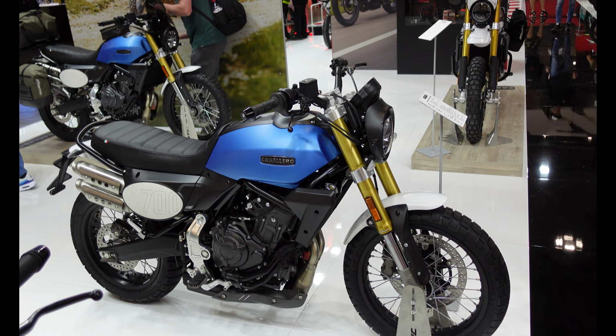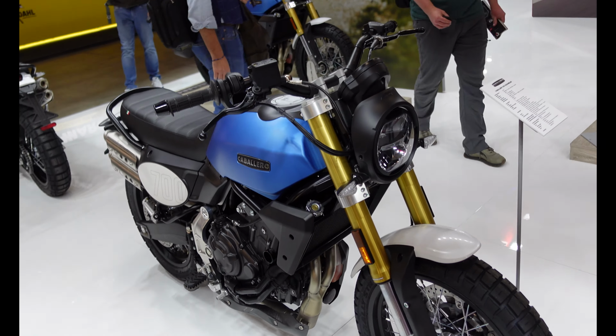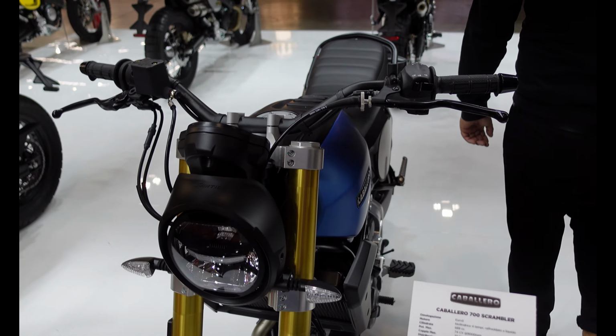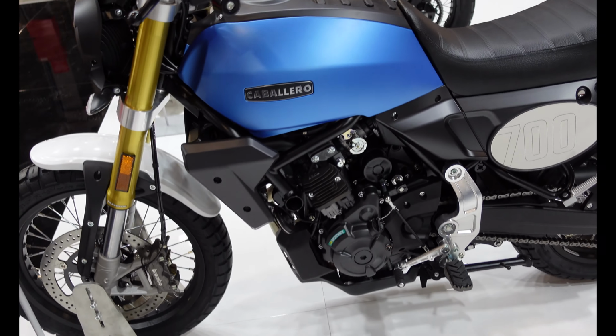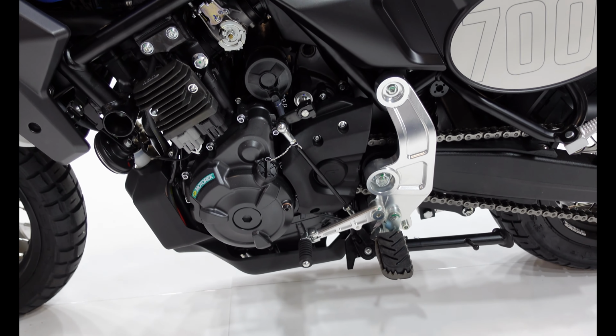So this has got the same engine as the Yamaha Tenere 700. They did show them last year at the show, but I've not seen many of them out on the roads. Now, it's 175 kilos without fuel, so you know, not the lightest of bikes, but for a road bike, I think that's actually pretty good. You know, it's got that tried and tested Yamaha engine in it.